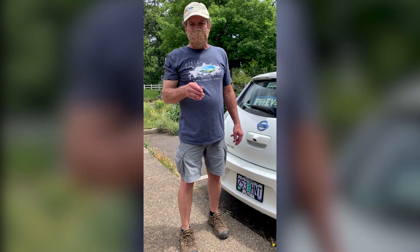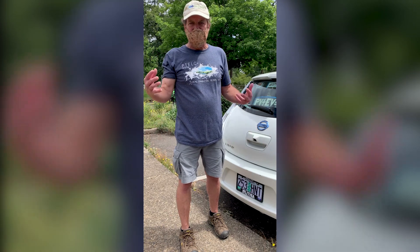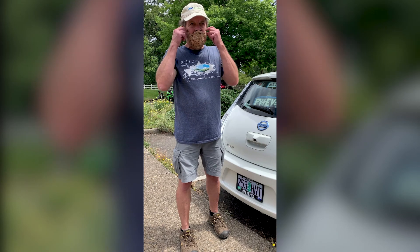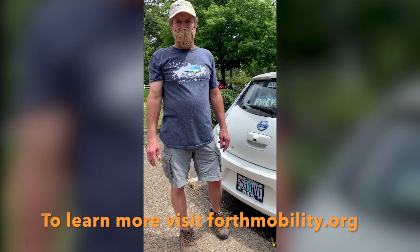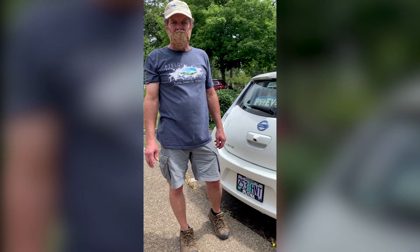My last thought is if you've never driven an electric car, go to a dealership and even if you're not interested, pretend you are and try it. Because it's just amazing with the acceleration and handleability — you'd be impressed at how really comfortable and fun to drive these cars are.